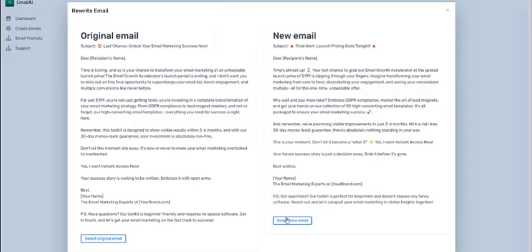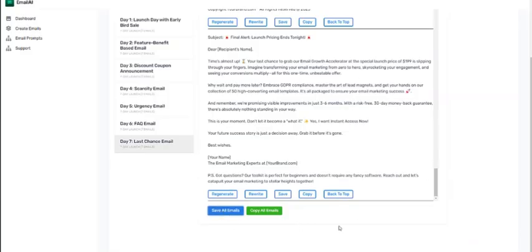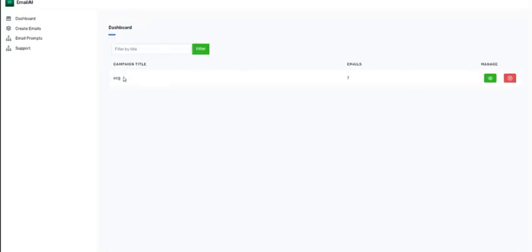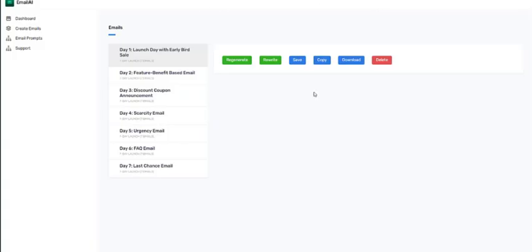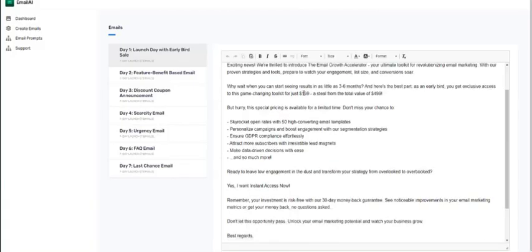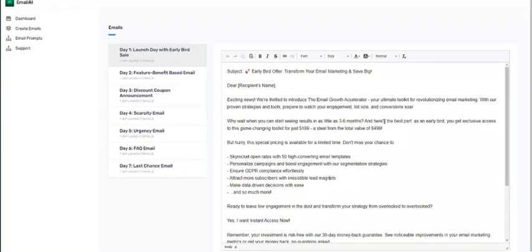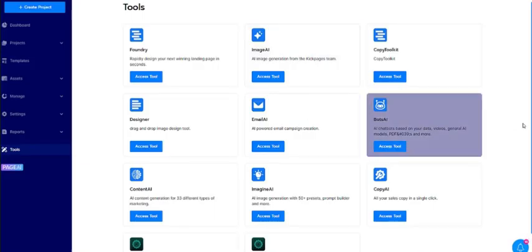There, it's done now. Got a few emojis in there, so you can pick to use this one and just save it all, and it'll be saved as a campaign in your account, ready to rock. You can even go in later and rewrite them. You can directly edit them here in the editor and save them from here. You can download them, pretty much everything that you'd ever need. So that's the email one.